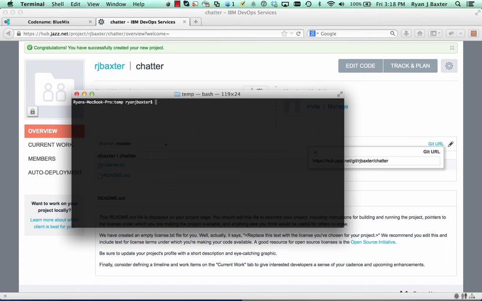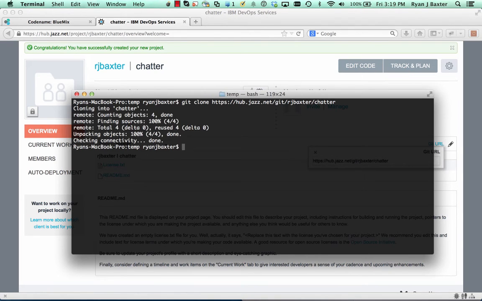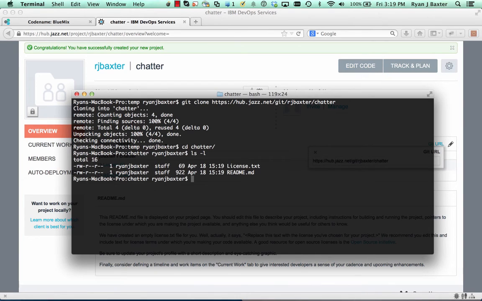So we're going to do git clone and the URL. Okay, so now our project is cloned, and we can see into Chatter, and we see that we should have a license and README file there from the project on GitHub.